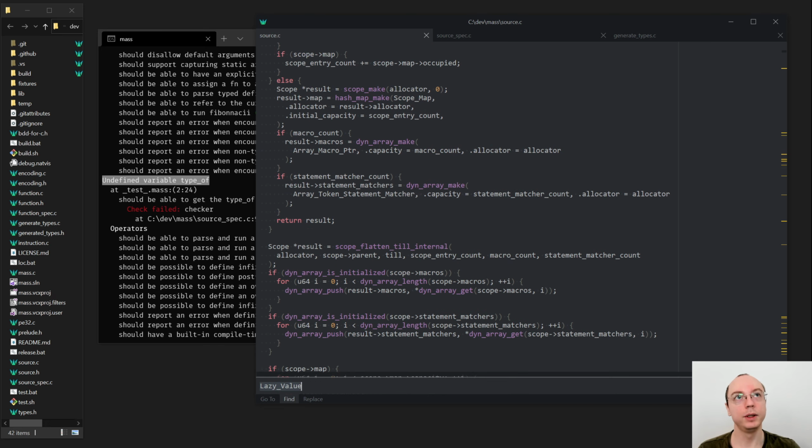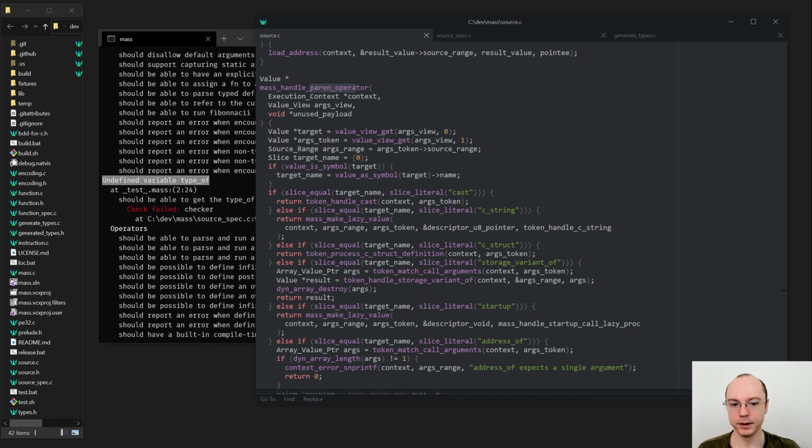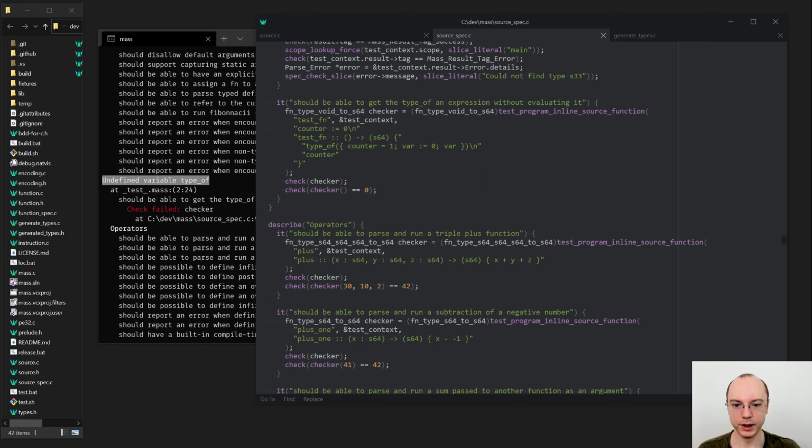So the way we are going to fix it is that there is this function that's called mass handle parent operator, and that just handles these kind of built-in functions that are not really functions, in a sense that they operate not necessarily on the value.